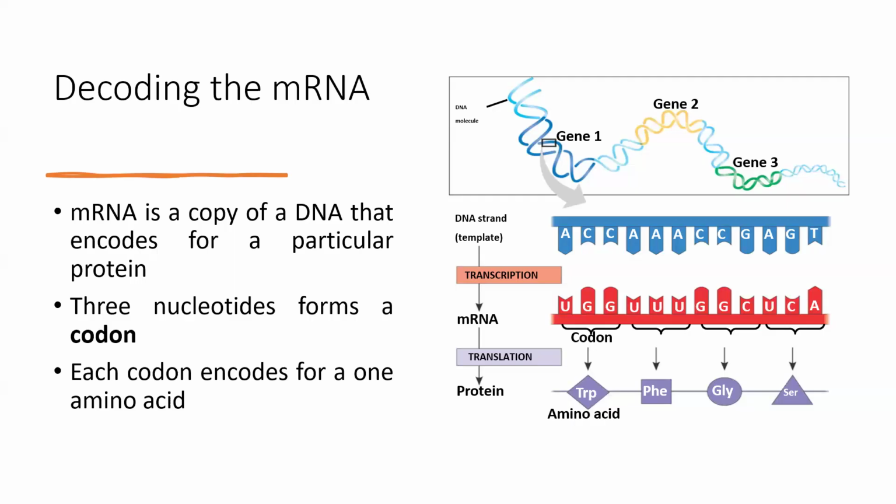It's short form for tryptophan. You don't have to know the full name. You just have to write the abbreviation. Okay. And then the next code, UUU, codes for this one. And then the next code codes for that one, and so on and so forth, right? So when the body does translation, it is going to convert the mRNA into amino acids. And that's what I'm going to teach you how to do today.